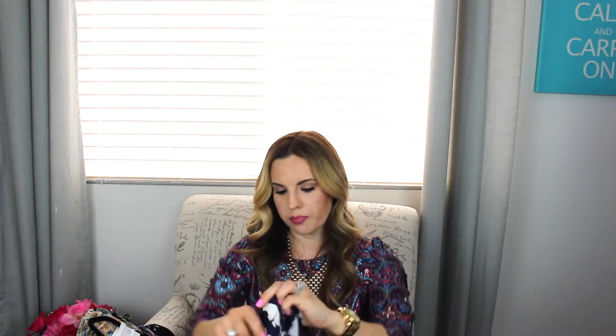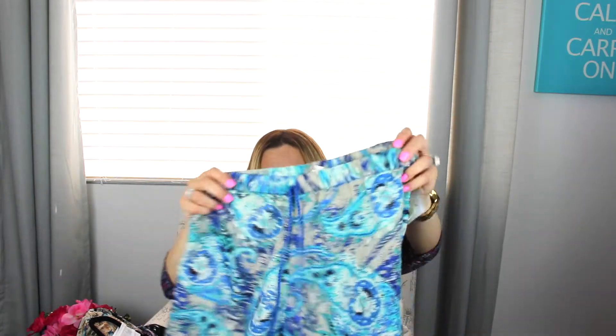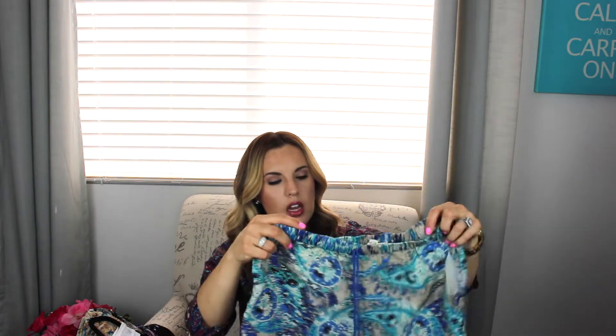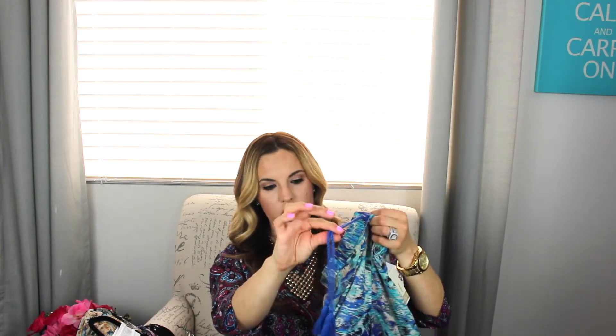I don't know who these are by — Japana? When I tried these on they were really cute and comfy, so I got those. The last pair that I got at TJ Maxx — these were $14.99, same brand as the last pair I just showed you. They have like really pretty blues and turquoises, cream colors. They just have like this little drawstring waist, but it's not really a drawstring — it's just the elastic band, more like decoration.